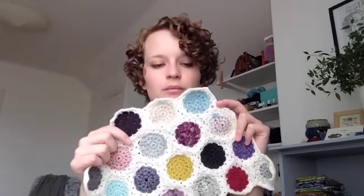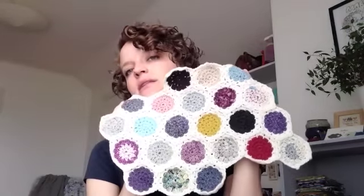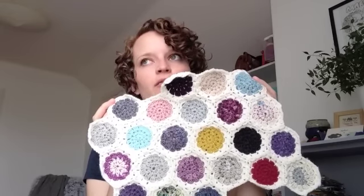Oh yeah, and I just remembered, someone asked how much yarn I was saving aside for the white borders. I just have a ball of the Lana Grossa, this medium weight one. This is a 50-gram ball, and I still probably have 10 or 15 grams left, and I've done this many hexagons. So I've ordered another couple of balls of that yarn, but it's really easy to find here, and I'm not worried about dye lot or anything because it is white, and it's such a standard manufactured yarn that I really doubt that there'll be much difference in the dye lot.